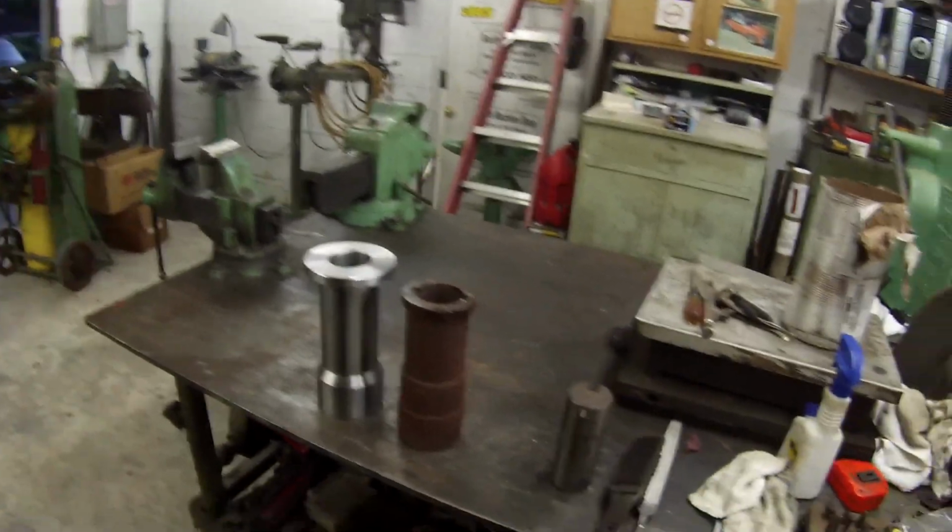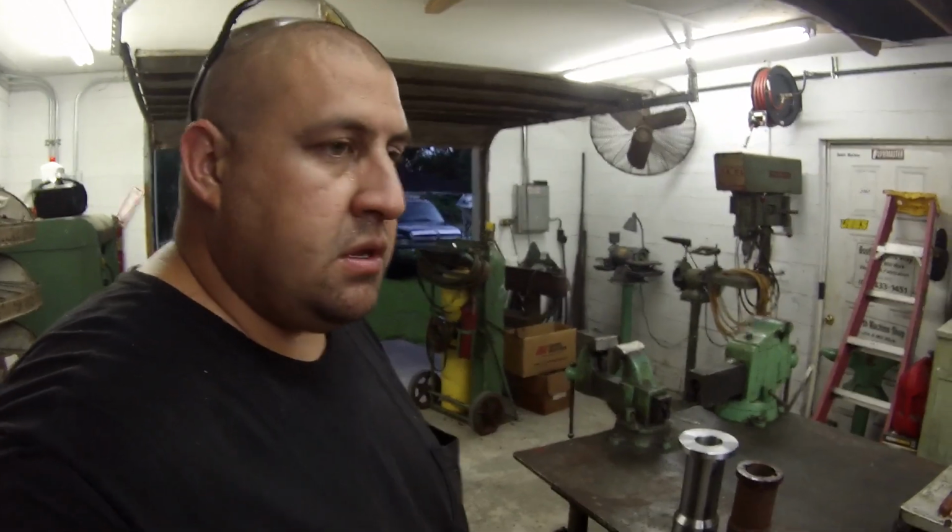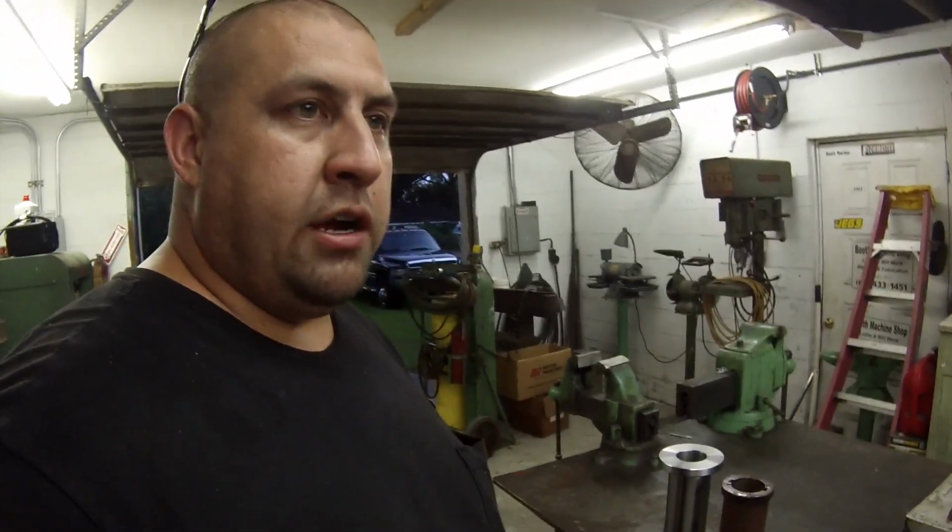And whenever I do the keyways, I'm actually going to broach the keyways at my other place that I work at. The reason I'm doing it there is because I've got an electric press down there that I use for all my broaching, which actually used to belong to our shop, but I use it so much for broaching keyways and things like that, that it was more useful having it where I work, on hand all the time. And that's why we sold it to them and took it down there.